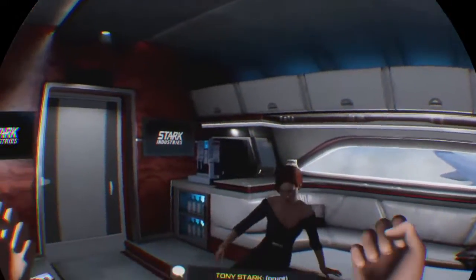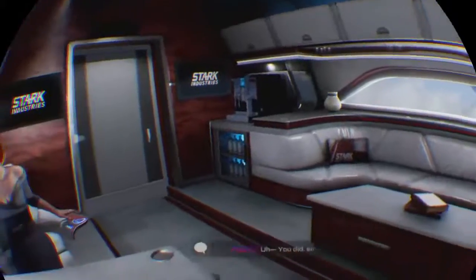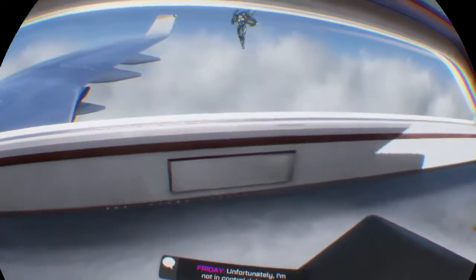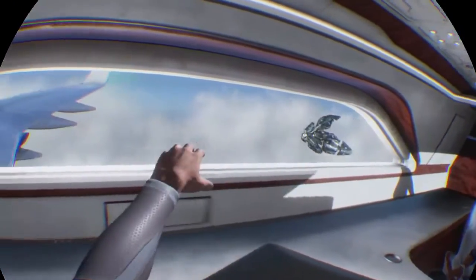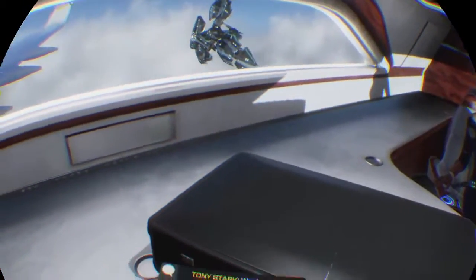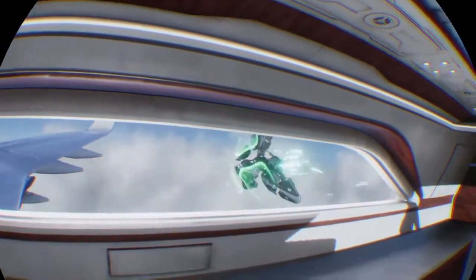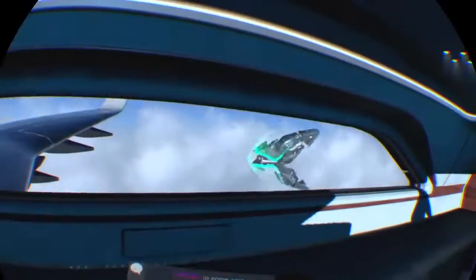I hit her. Friday, who taught you how to fly? You did, sir. Unfortunately, I'm not in control right now. Someone has taken us over remotely. I'm looking out by the wing of my plane, and I see it's a Stark combat drone. I'm putting on the suit right now, but it's not letting me. We don't make combat drones anymore? Not cool. The drone is encasing itself in some sort of hard light shield.